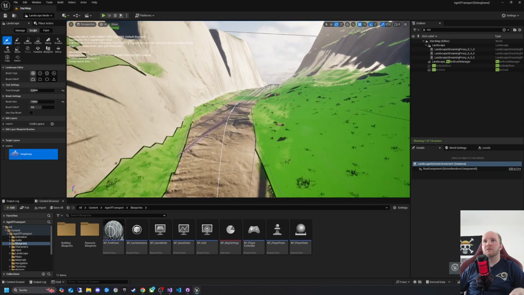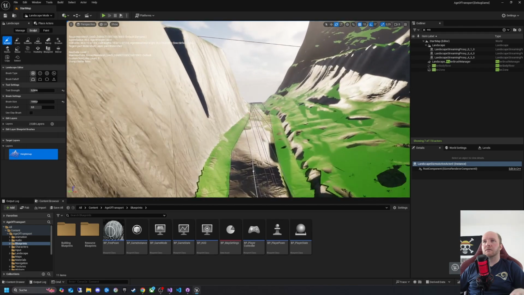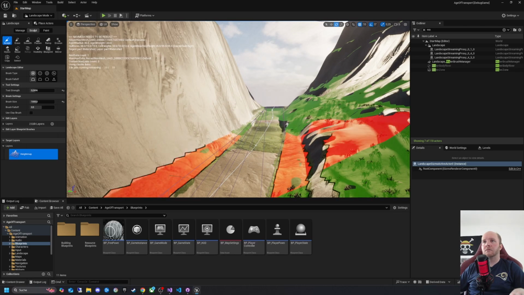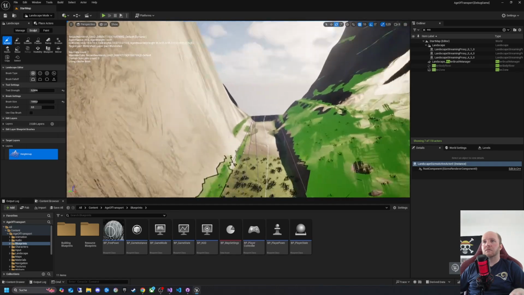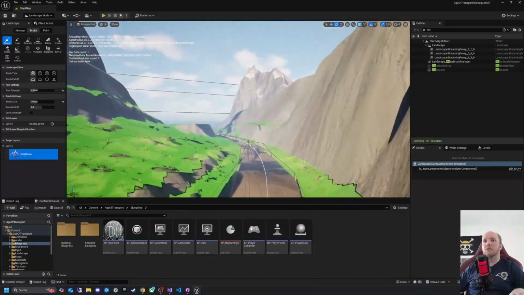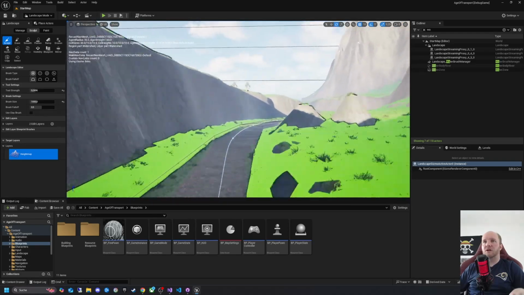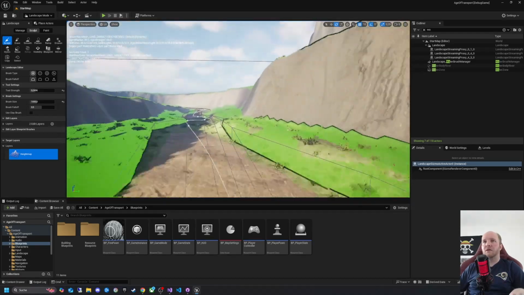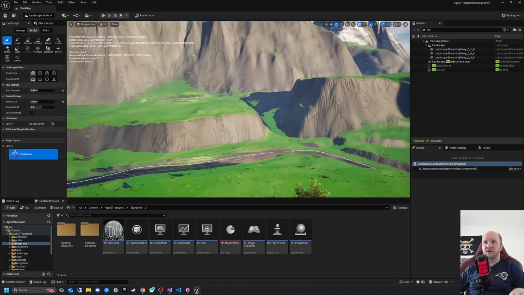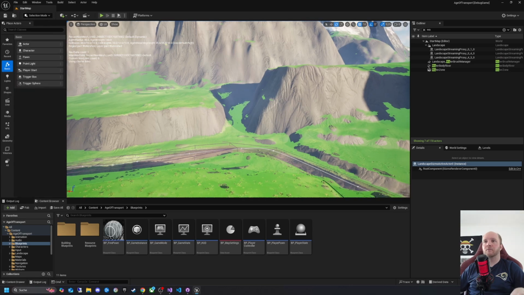A little bit more here. So now it shouldn't be possible to create buildings on the other side of the river. Let's see again.